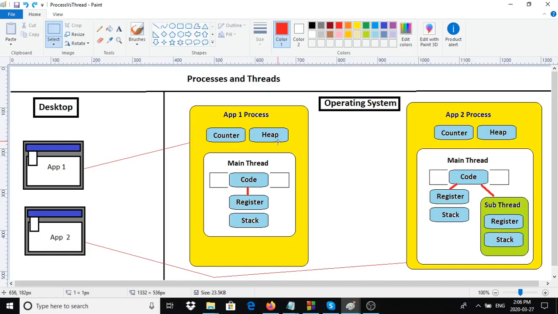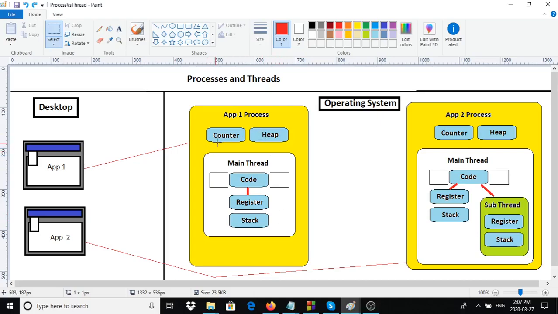A heap area, so it's basically a dynamic memory area where you can allocate memory dynamically for your program. Your code memory area, where it's going to store your code. It's going to load your code into memory for execution. It's going to keep track of the registers, which are basically used by the CPU to execute your code. So whenever you try to execute code, your code is loaded to the registers, and then it's executed by the CPU. And it keeps a stack. Basically, the stack is used to keep track of which subroutines have been called.